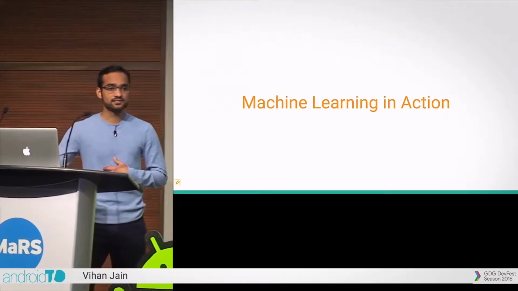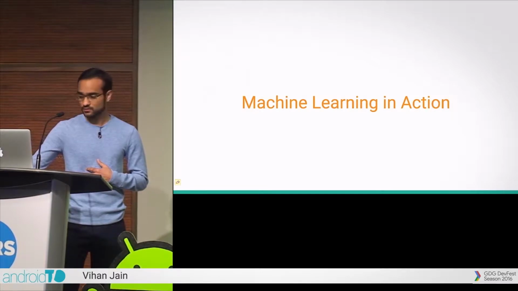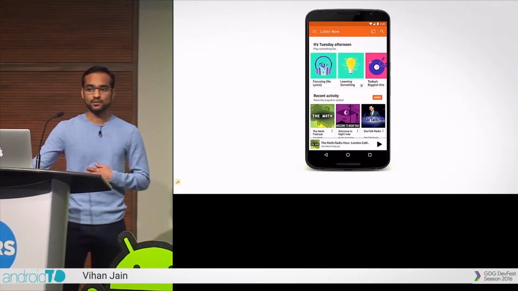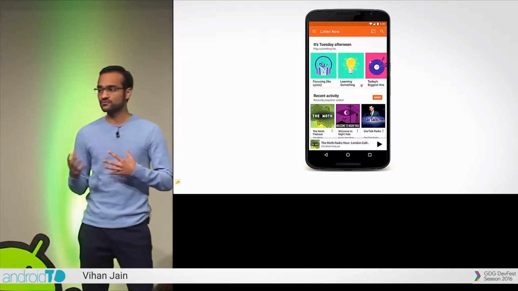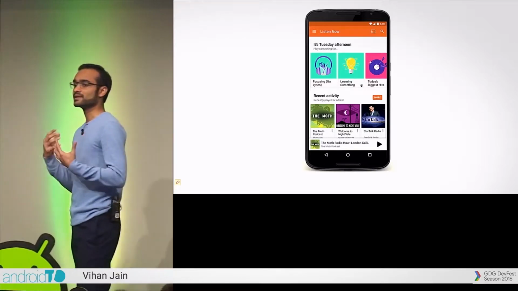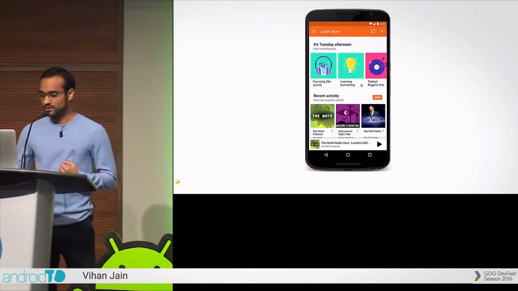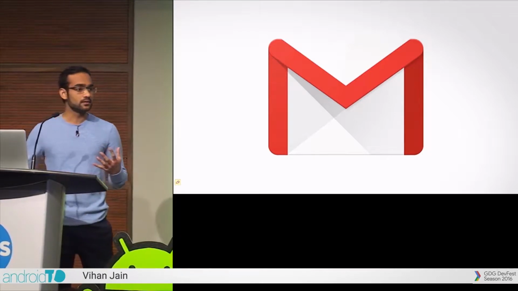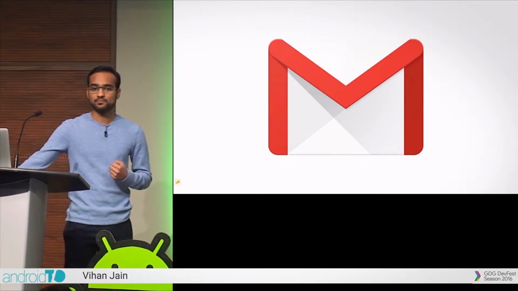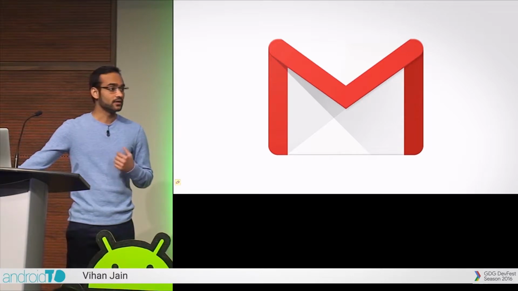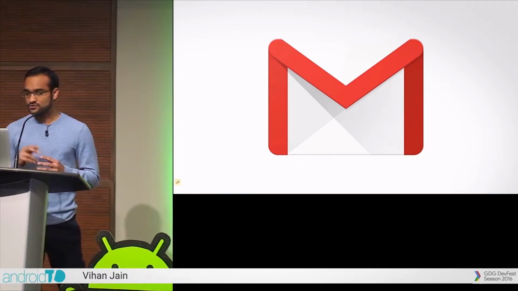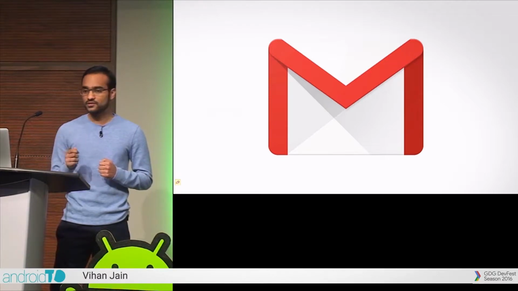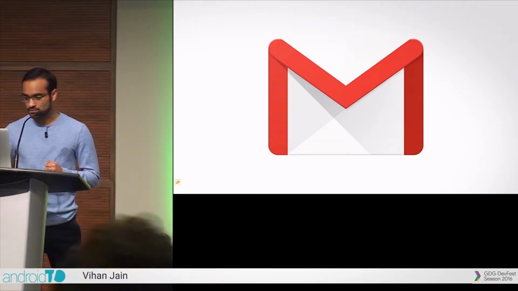So before we get started, let's look at machine learning in action around you today. Google Play Music. We use machine learning to model users' interaction with different artists, different songs, different music labels, to recommend them good songs at any point during the day. Gmail. There's actually a lot more spam than actual mail in the real world, and hopefully you don't see most of it in your inbox. This is all thanks to really strong classifiers that we have built using machine learning that are able to filter out spam from non-spam emails.